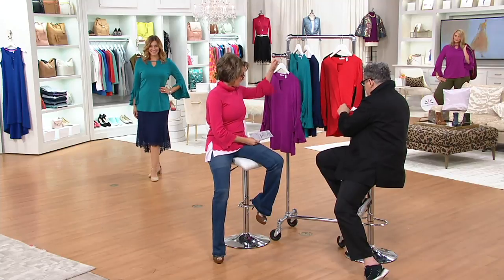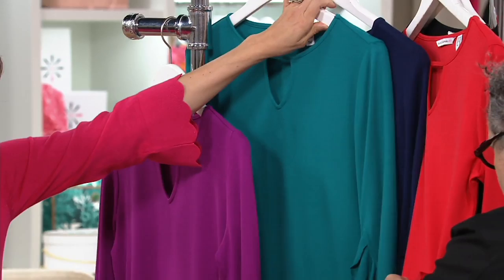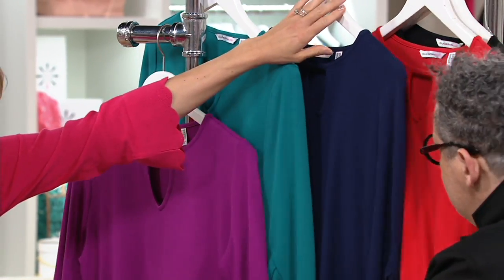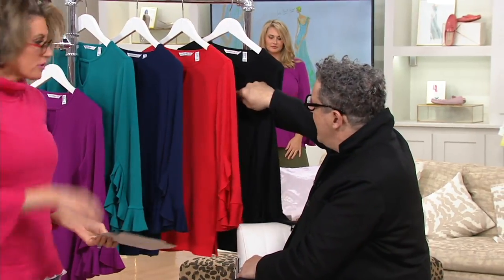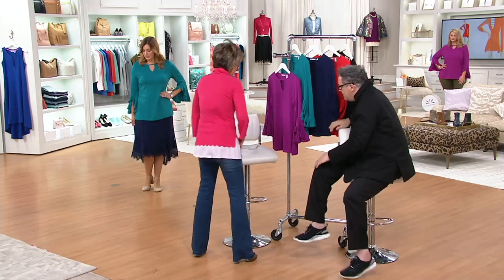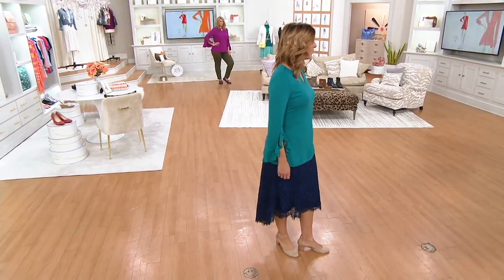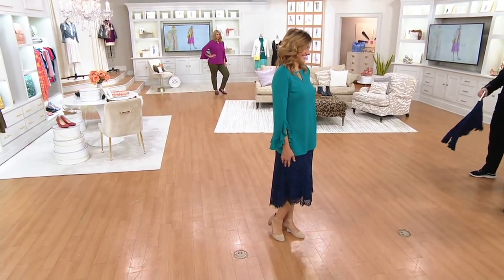Doesn't this feel great, Sean? I love it. I actually want to put this on, so I will in a second. You should. This is going to be our teal navy. Look at the lipstick red and zip black. Beautiful. All right, can we go to the girls? Because I'm going to slip this on. Let's go over to the girls. Oh, you go. I'm going to slip this on. Put it on what color? Red? Sure. Yeah, put it on the red. Okay, I'll take the navy. Okay, love it. I will take the black.